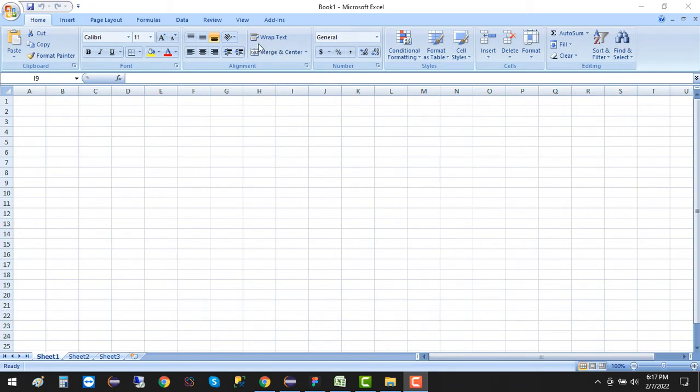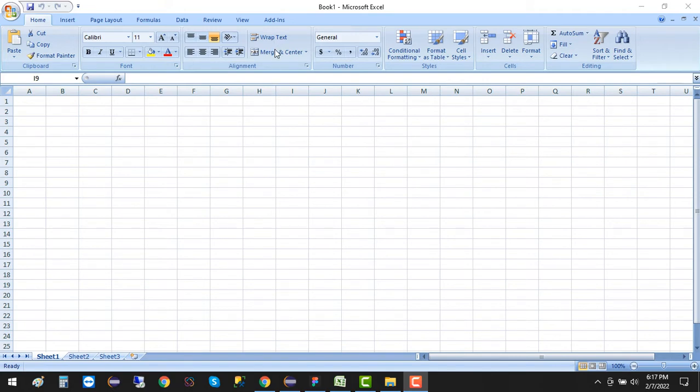Today I am going to show you in Microsoft Excel how we can work with wrap text and merge and center. A very useful feature in Microsoft Excel, but people get confused while using it and face some problems.